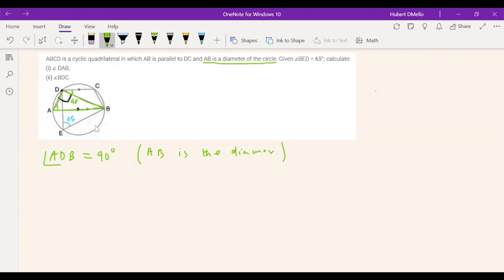Would DAB be 65? Brilliant. Naren, did you figure that out as well? Yes, sir, angles in the same segment. Excellent, well done, guys. Because of this arc, do you visualize the arc here? Andrea, is that what you did? Yes, sir, from that arc you have two angles that are the same. So we've got the answer to one of our questions: DAB is 65 degrees. Brilliant. Now what's the next piece of information? Anybody?